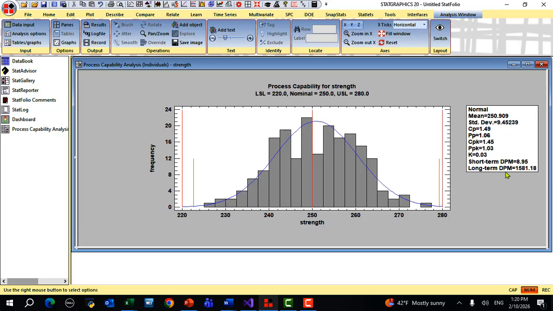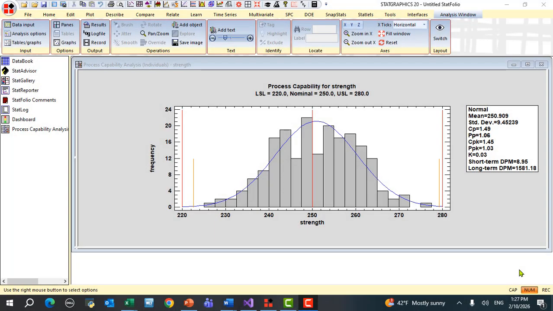Finally, the long-term defects per million is estimated to be 1,581. Standard rules of thumb say that PPK and PP should be at least 1.33. Unfortunately, we haven't achieved that in this particular analysis.